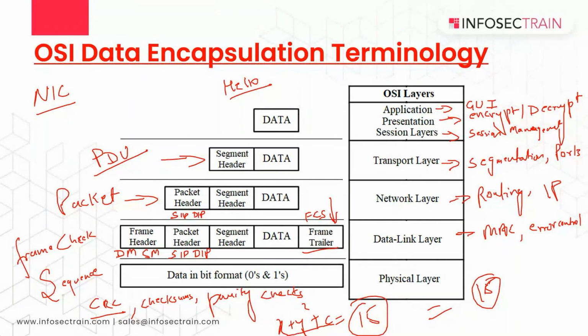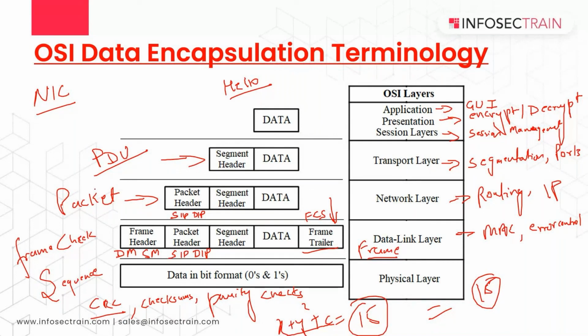So that's how your frame check sequence and the error control happens, right? And after that, there is the physical layer. So here, this whole thing in the data link layer is called a frame, right? Then when the frame is sent to the physical layer, the frame is converted into bit format, zeros or ones, right? So after converting it to 0 and 1, it is sent to the physical layer of the receiver.